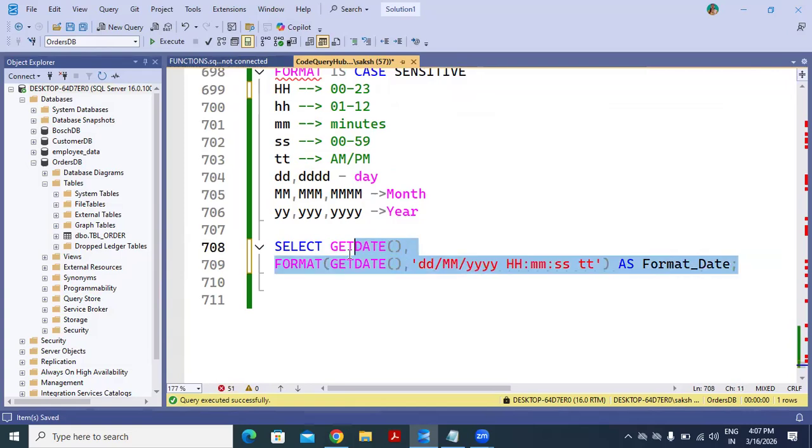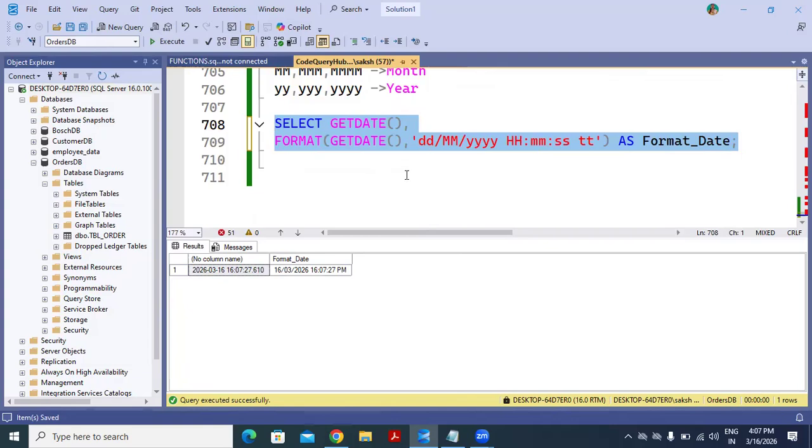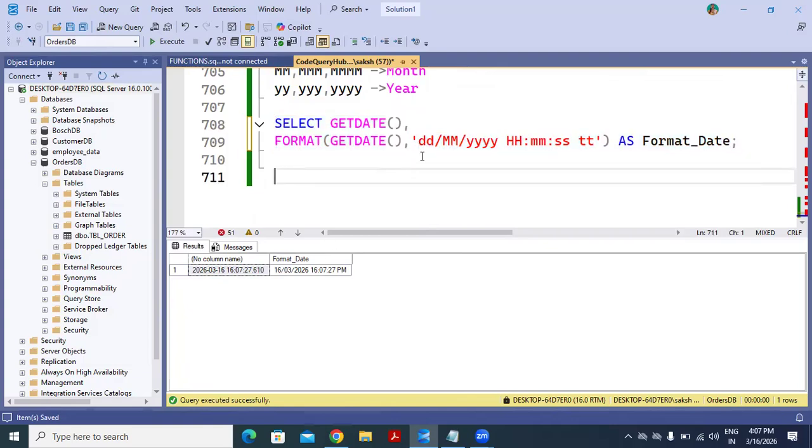Now just select it and execute it. So yes, we have selected that we need DMY format, and we can see that we have it in the particular format. So the format function is used when we want a custom display format.